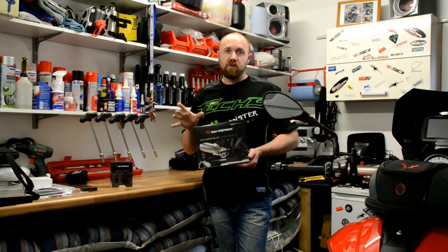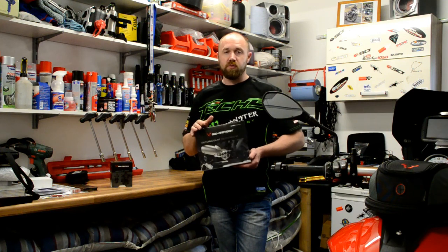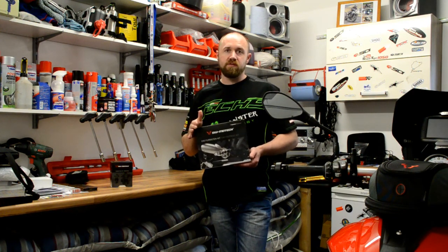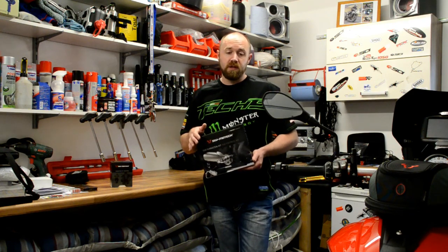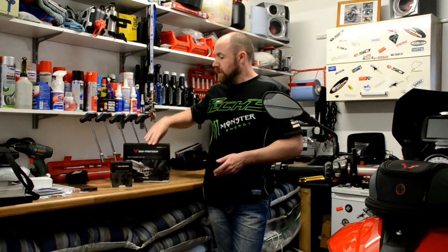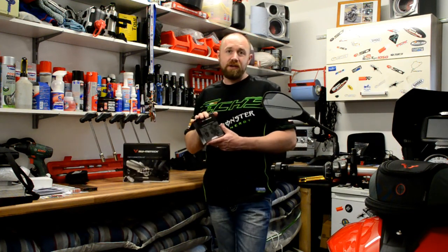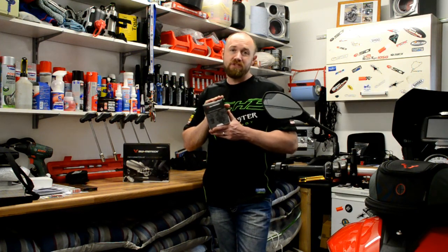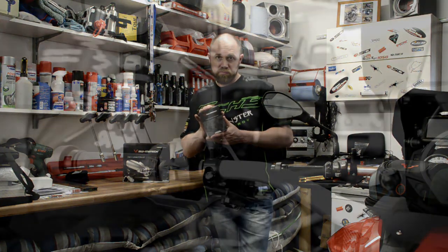As I said, a longer, wider peg, so you can get more of the ball of your foot onto the peg for touring. It just makes it a bit more comfortable, easier for standing up riding. So we're going to put those on probably second. We're going to get it onto the bike now and install the mirror extension arms. So we'll do that first.